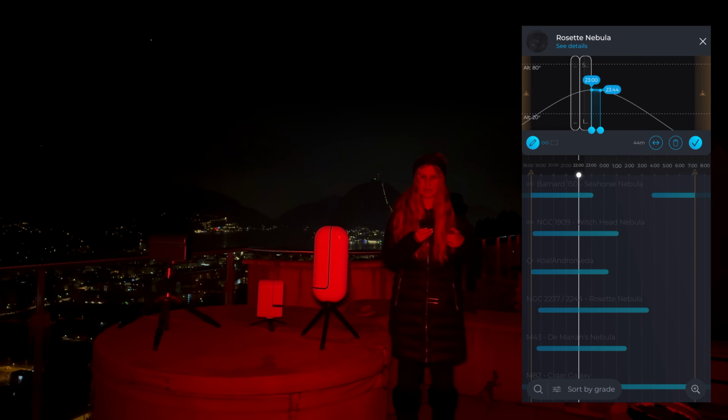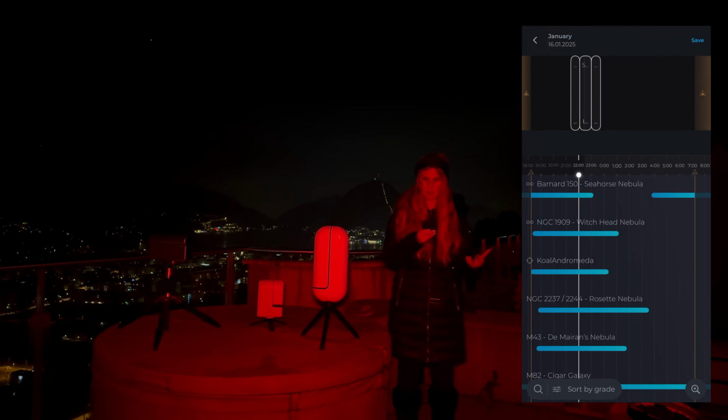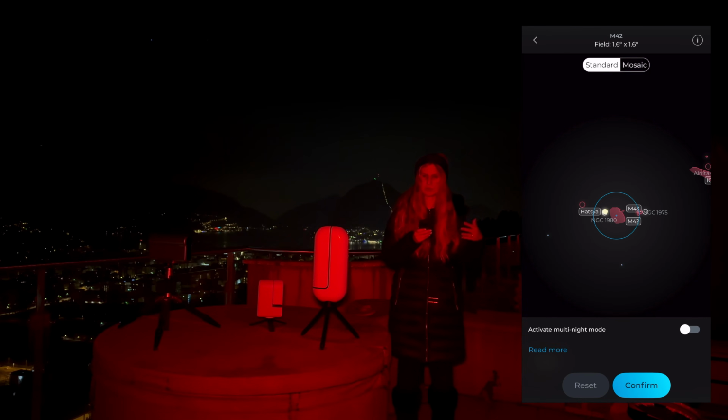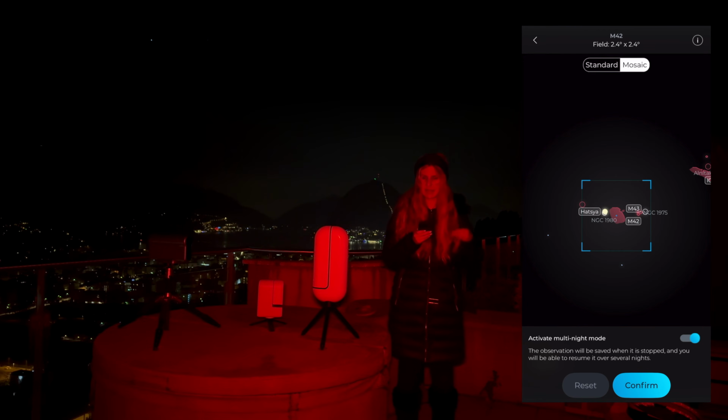And that is that you can do multi-night continuity, meaning that you go to the same target as the night before, and instead of starting a new stack, it just adds new subs to the one from yesterday. This is available not just for single targets, but also in Plan My Night. So you can actually turn that on. When it continues tomorrow, it will just add to the stack.